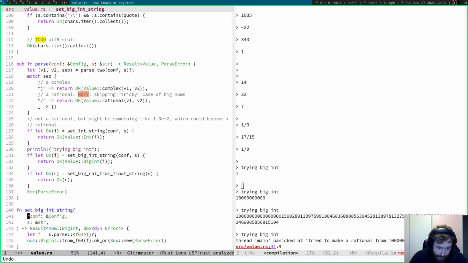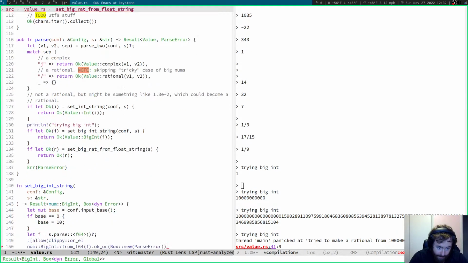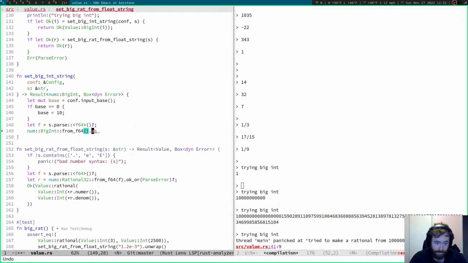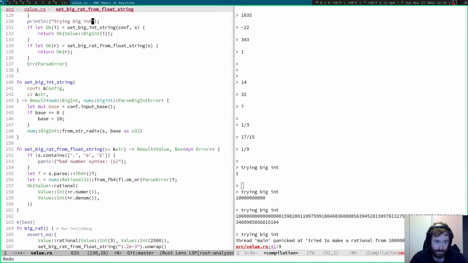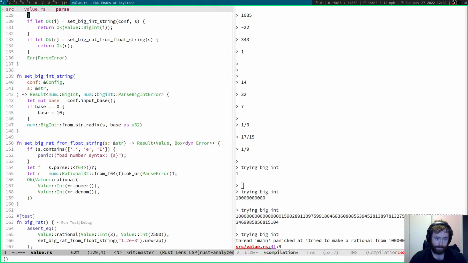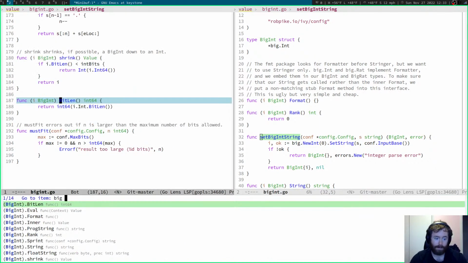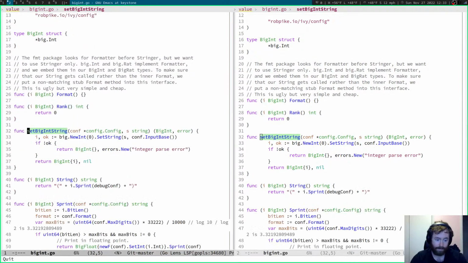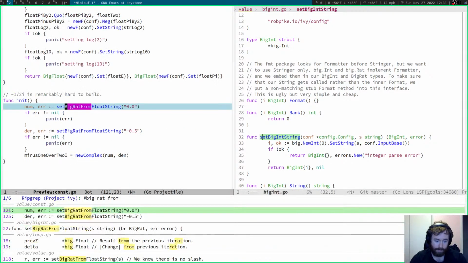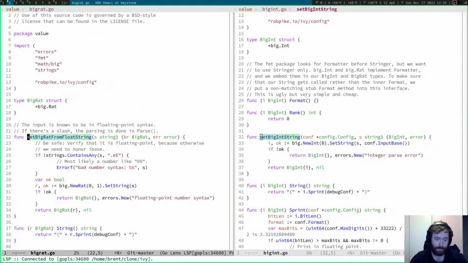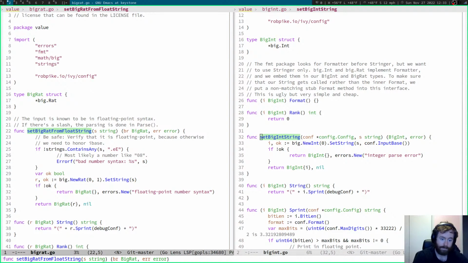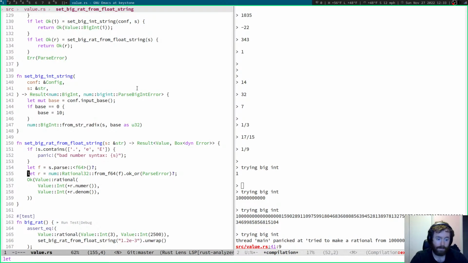Let's back this up a little bit, because this is actually supposed to look like this. This one should be this. Okay. It's actually the big rat. Big rat. Big rat from float string. Yeah. So this should be big rat.